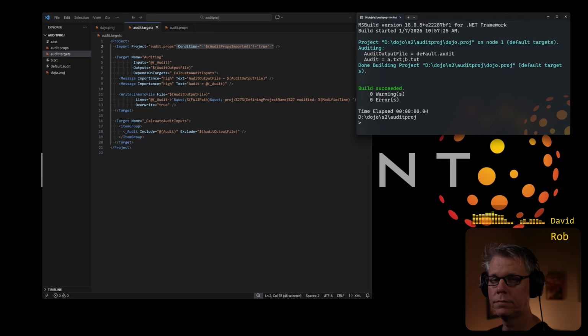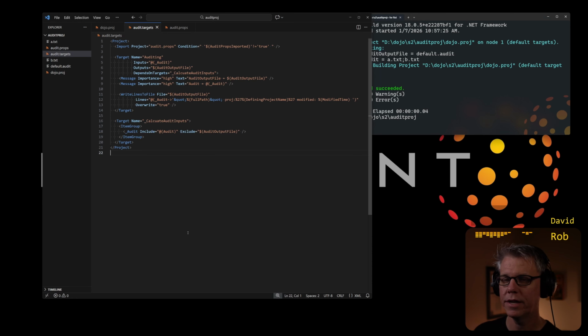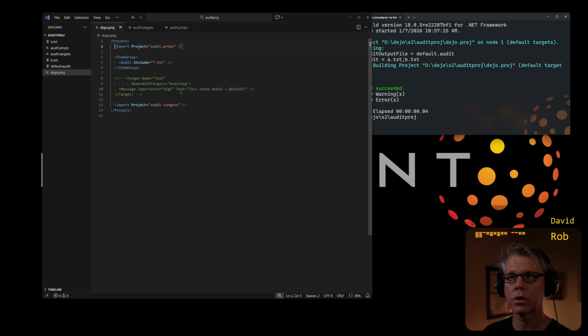Cool? Cool. Makes sense. All right. So when you're running custom targets and you're extending your build system to do something beyond what it does normally, like having this audit file, think about writing it in audit.targets and audit.props, so that the consumer can then bring the props at the top, the targets at the bottom.